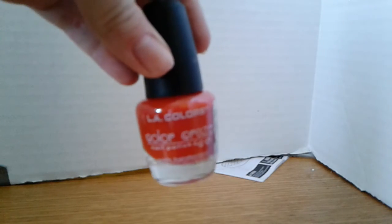Okay, and I am back with my nails all cleaned off. So let me find my red nail polish real quick. Okay, so I found my red nail polish. It's by LA Colors. So I'm gonna apply it to the first finger to show you what it will look like. And I think somebody might have used it in the store because it was easy to open and it's kind of all used up. So yeah.